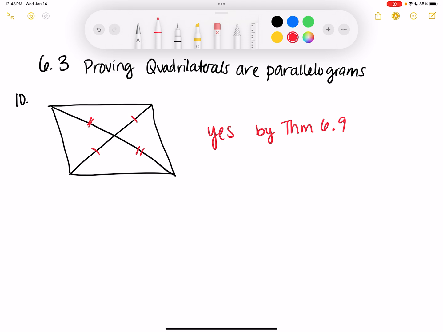If you want to write out what the theorem actually says, you obviously are welcome to do that, but since you have your theorem and postulate book, you can just say the theorem number and that's fine. Just know that if you check your work in the back of the book, they're not going to say the theorem number, they're going to actually write it out. So just be aware of that. 12.